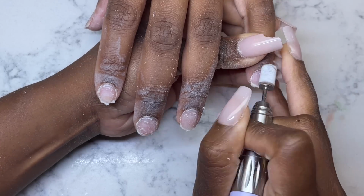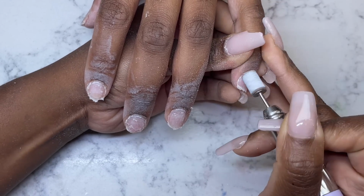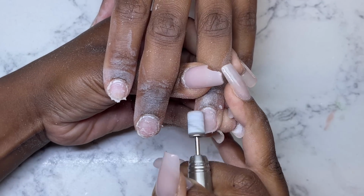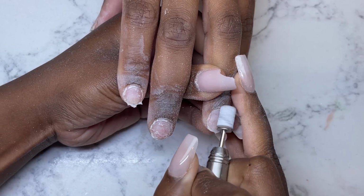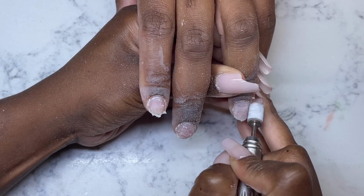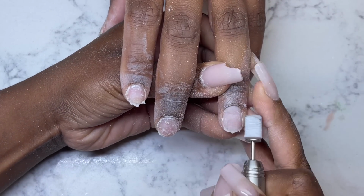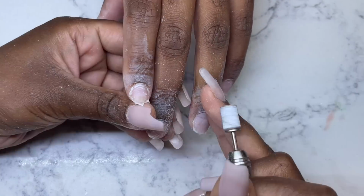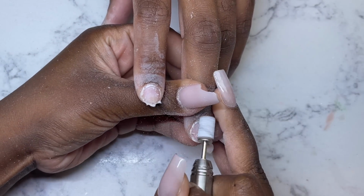But right now I'm going in with the fine sanding band and I'm removing the shine off of the natural nail plate. When doing this step, I don't like to apply too much pressure because I don't want to damage my client's natural nails. But my speed is typically between a 3 and 5. And I like to focus around the cuticle area as much as possible because that's where a majority of the lifting comes from.